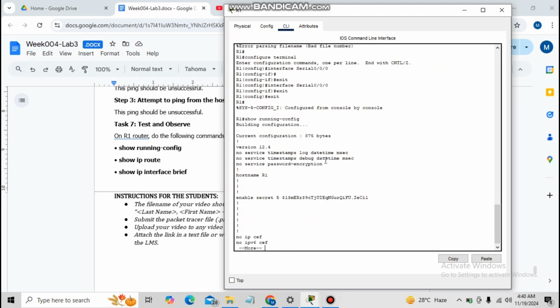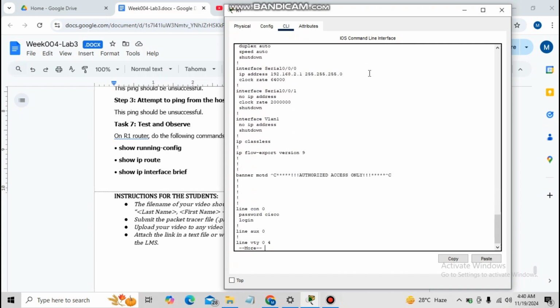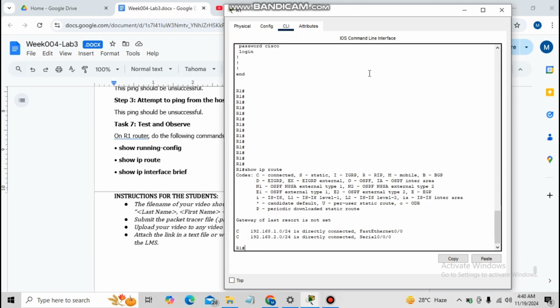So the service, that is correct. Okay, show IP route. This is the second command given, and it shows the codes that were given to us a while ago when we initially entered this command.